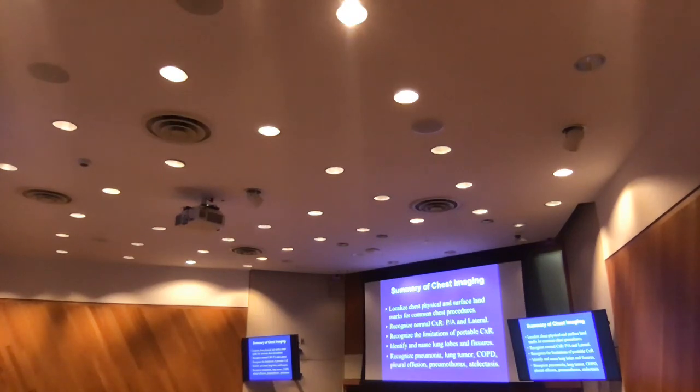We showed the COPD exam, and many of you got it. Severe hyperinflation, flat, depressed diaphragm, increased AP diameter, increased space behind the sternum and in front of the heart, etc. Right? Pleural effusion. What's the characteristic of pleural effusion? Homogeneous density that seems to layer laterally with a concave upper border. The concave border is called the meniscus, like the meniscus in the knee. Meniscus, M-E-N-I-S-C-U-S.